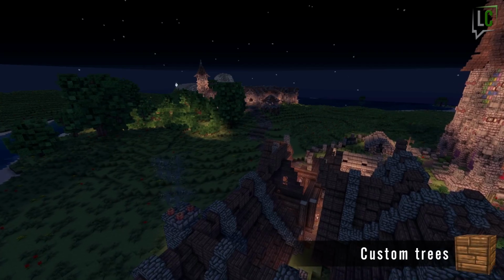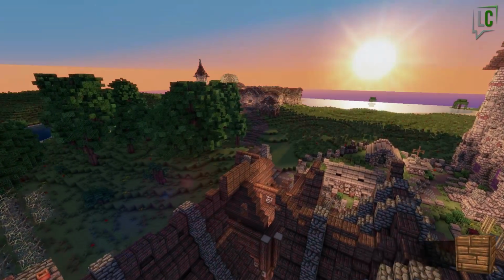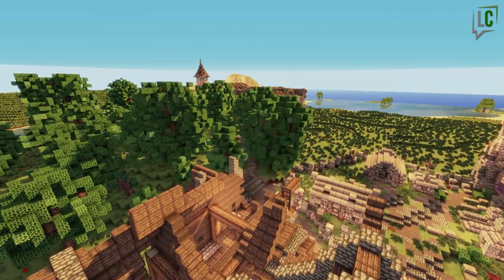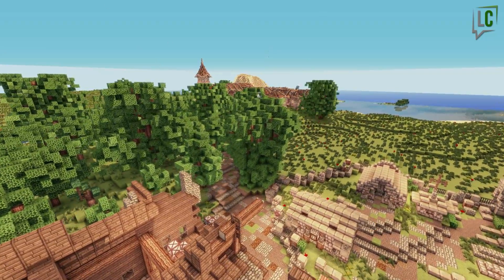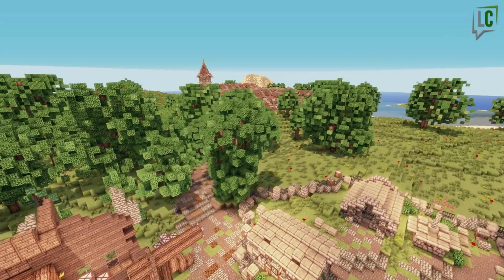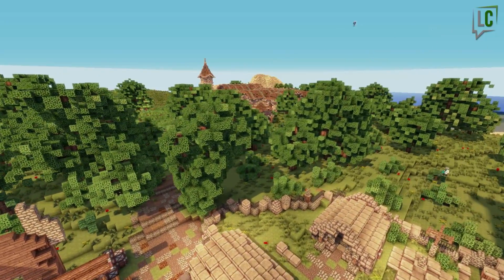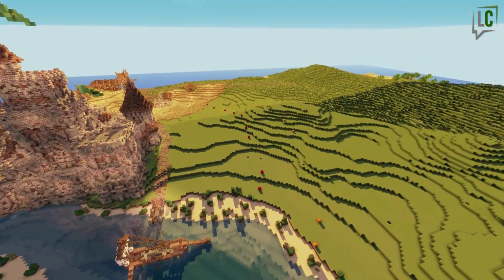Anyway, rather than use the game's default trees, which aren't all that exciting to be honest, we went ahead and placed our own custom trees. Apart from a couple exceptions, all the trees and bushes were made by Micromega, whom you might remember from the Fort and Sheriff, and he was originally supposed to place down all the trees with me. But since then he has stopped playing Minecraft. He made a long list of trees including oak trees, beech trees, pine trees, etc.